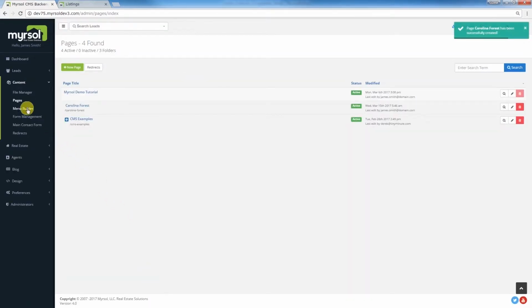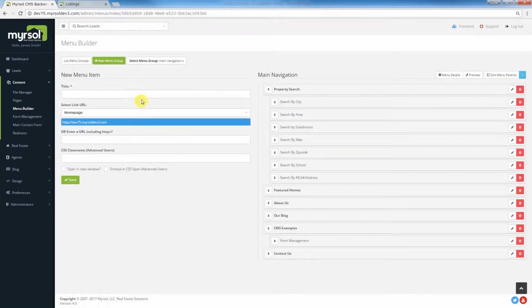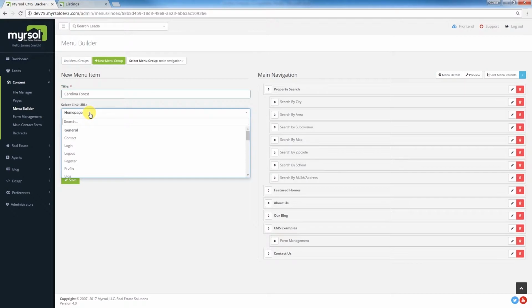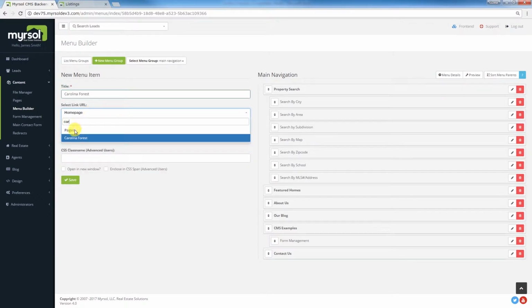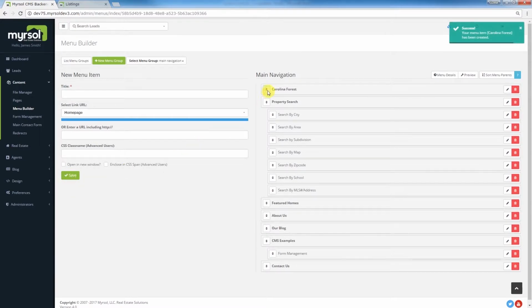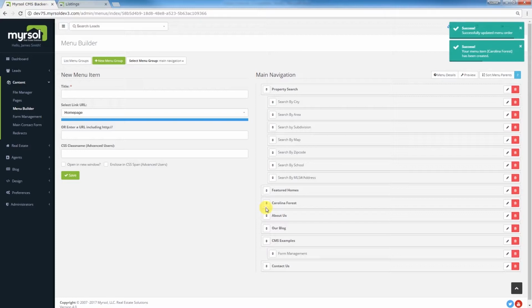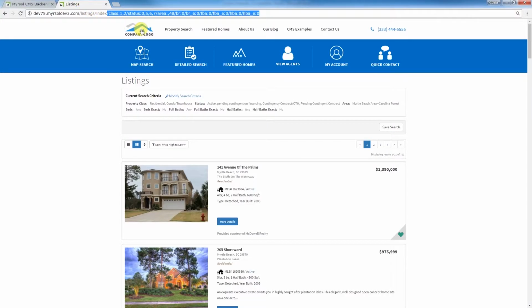Now we're going to add that page to the menu. Go to the menu builder and give it a title that should match the actual page that you just created, because this is what's going to show up on the menu. You can search for that page here or use the drop-down list. And when you save it, it will appear on the right. It always appears at the top. Drag and drop it where you want it to appear in the location on the menu. It'll save automatically.